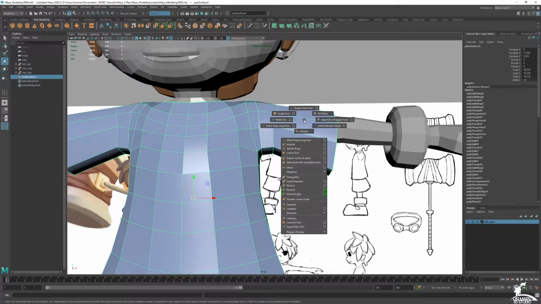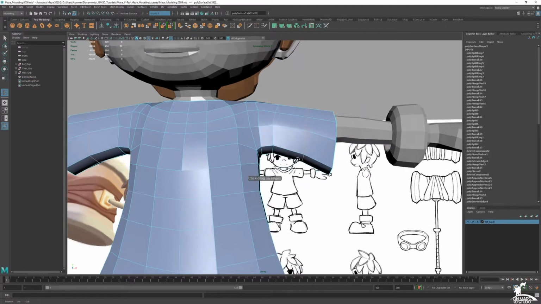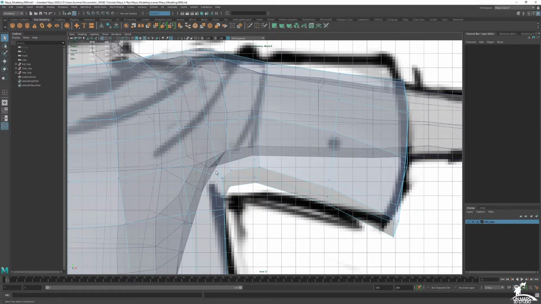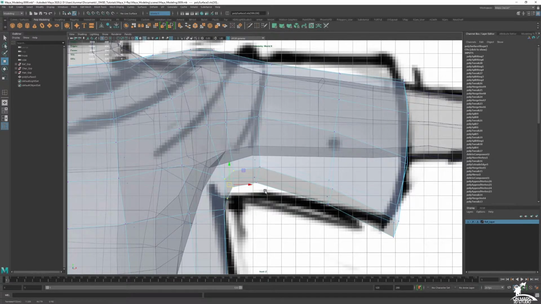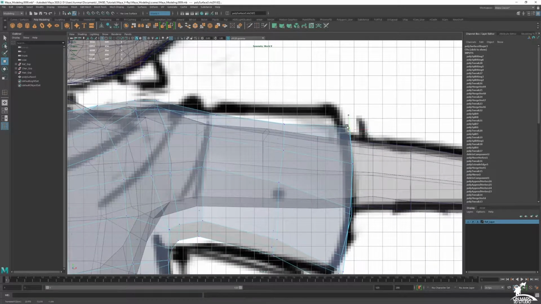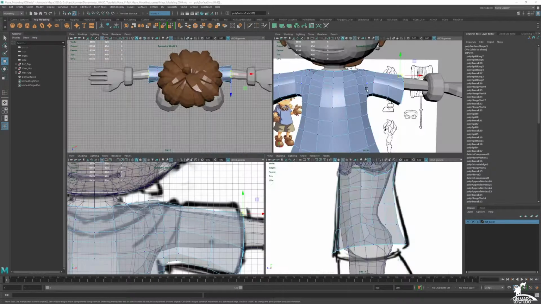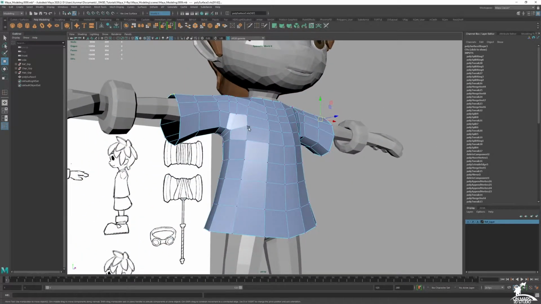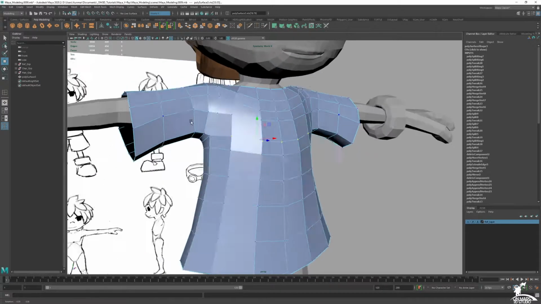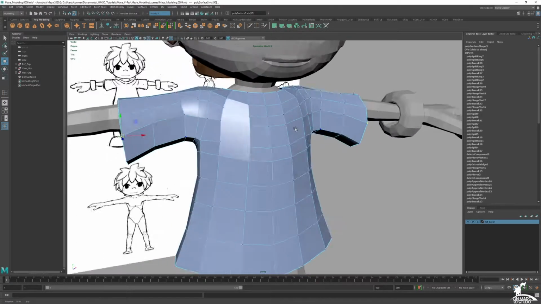And I'll go ahead and grab, let's see what insert edge loop tool wants to do here. Yeah, that's not too bad. Again, kind of help maintaining form. That's great. And we can kind of, again, move some vertices. Really make sure this shirt's like large and baggy on our character. All right, so far so good. Just again a combination of cutting and vertex manipulation and all that good stuff.